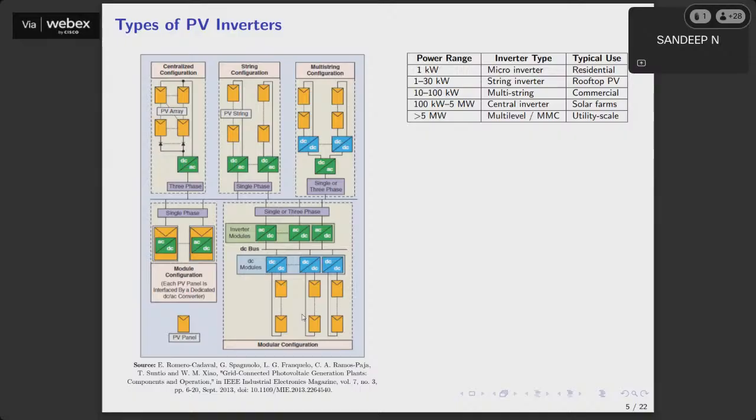Okay, so what you see here, again, is the inverter. The inverter is always there in the system the moment we have a microgrid or an AC grid. Unless we have an AC grid, inverters are required, and we cannot take the inverter out of our system. Okay. So which configuration should we choose? That depends on the power range, and that is what is given in this table. For power range up to 1 kilowatt, we can go for a micro inverter.